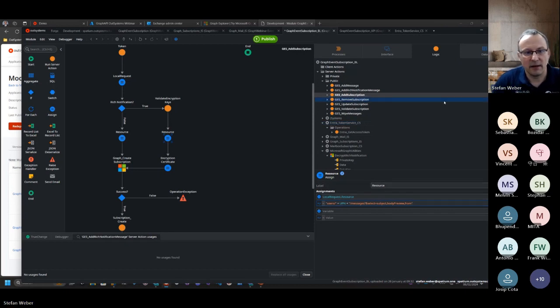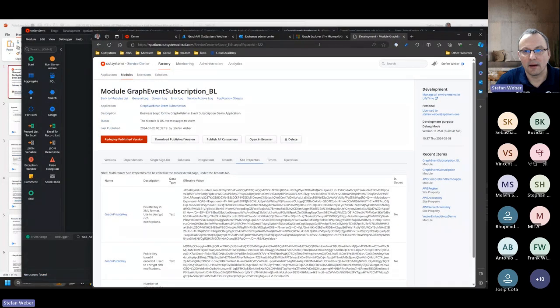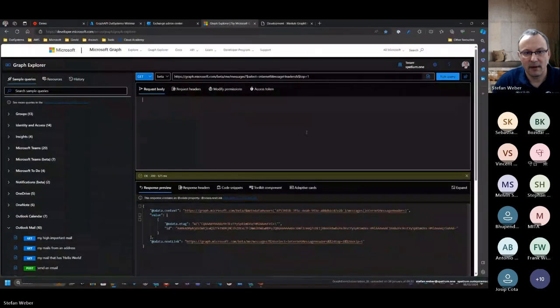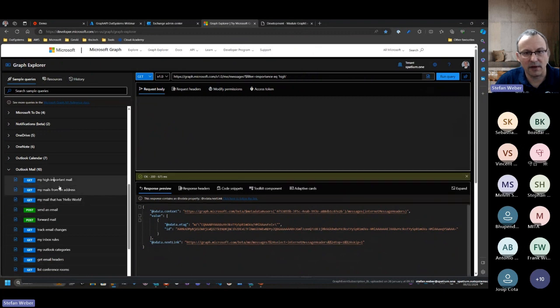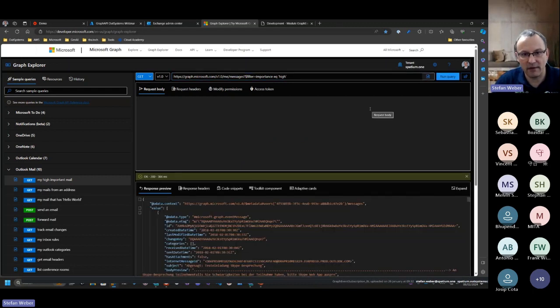If you're unsure what that is, you can always go to the Graph Explorer and check, for example, going here. This is one sample where it retrieves all messages from my mailbox with a filter importance set to high, and we can run that query.